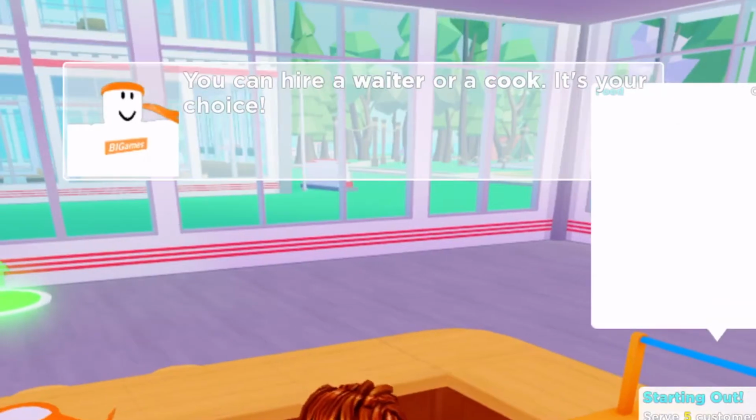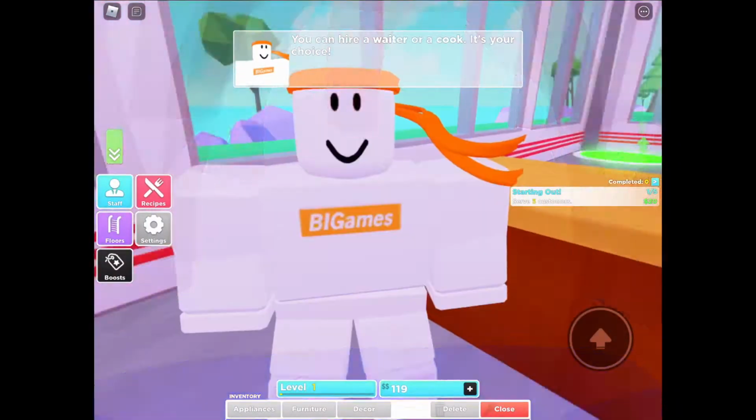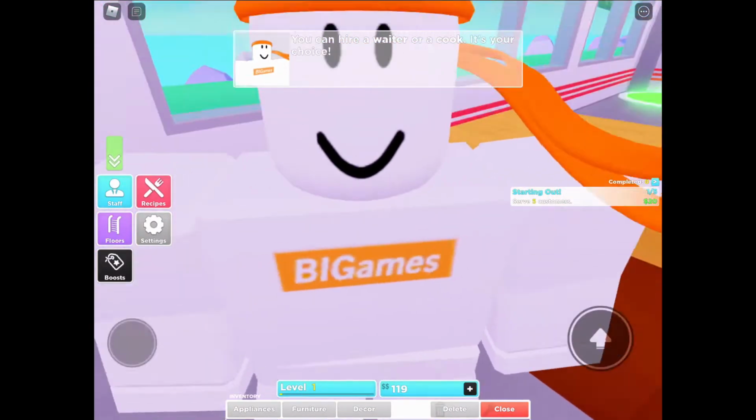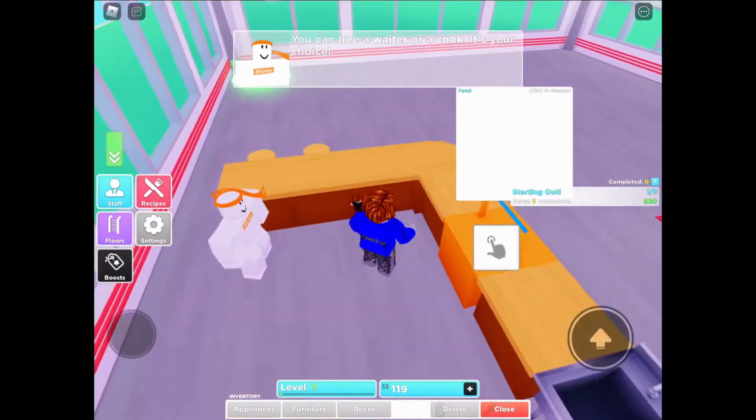You can hire a waiter or a cook. It's your choice. I don't think so. I don't need that right now, sir. Okay, you understand? He has big games. Hey, I'm gonna copyright you. That's a supreme. Anyway, it's your choice.